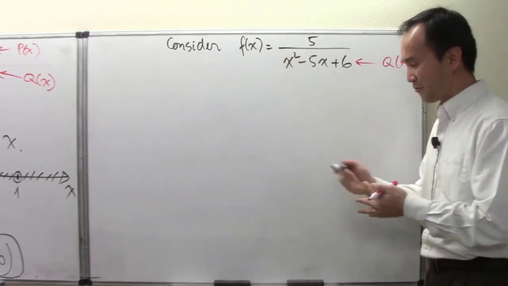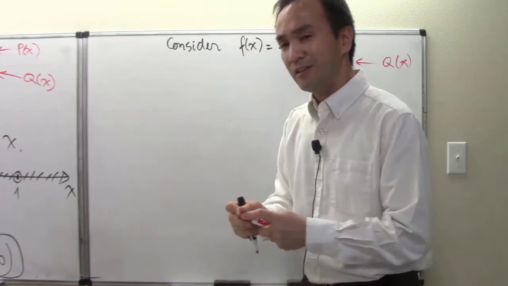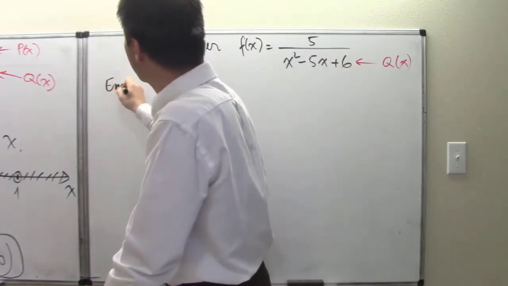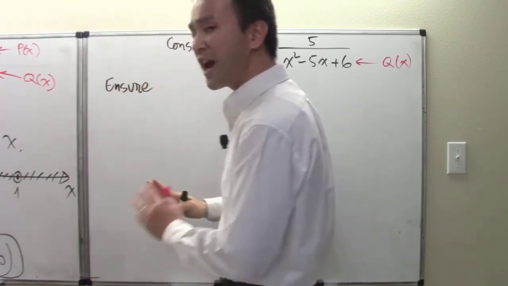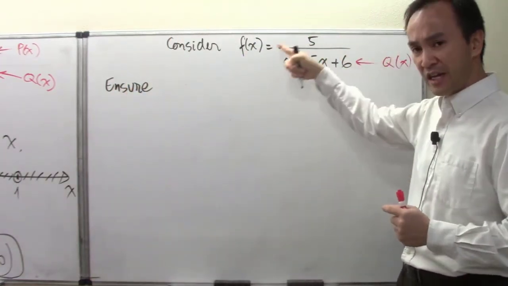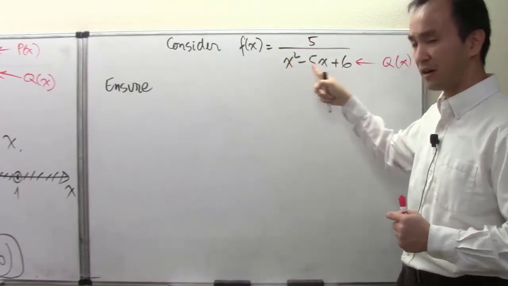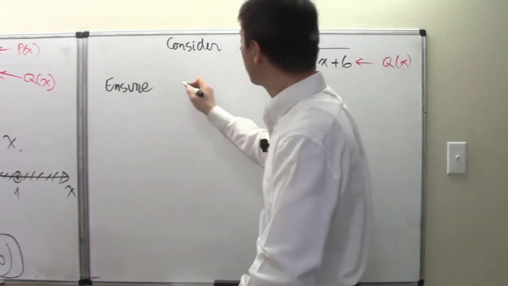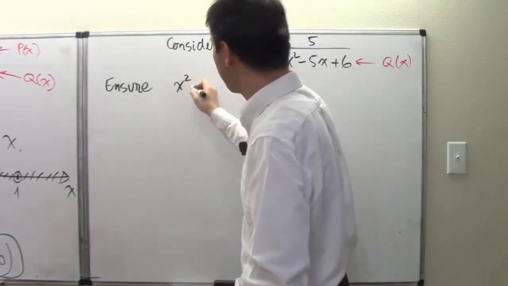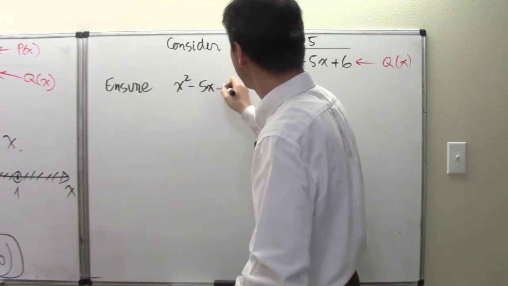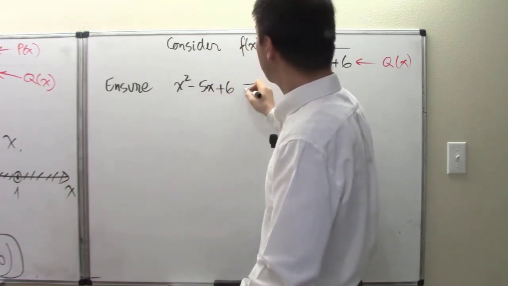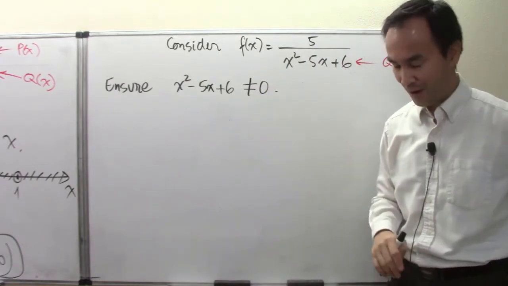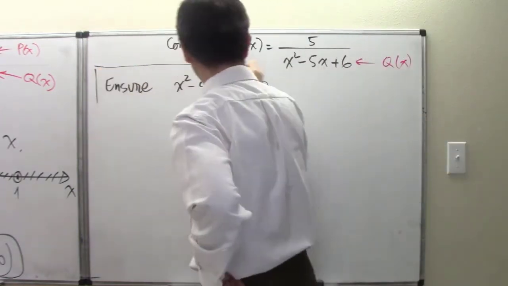That's why, once again, in that logical reasoning I made earlier, we just want to ensure, because it's a fraction, and the denominator can change value depending on whichever input value for x we give it, that our denominator is never zero. We need to ensure x squared minus 5x plus 6, our denominator, is other than 0. That's our goal.